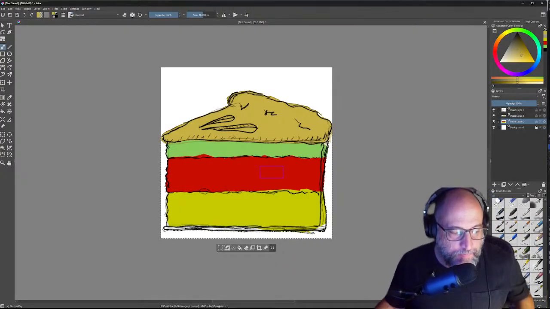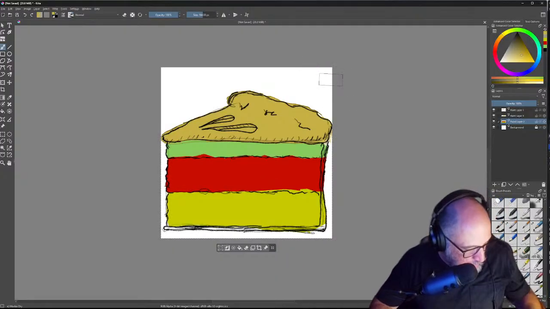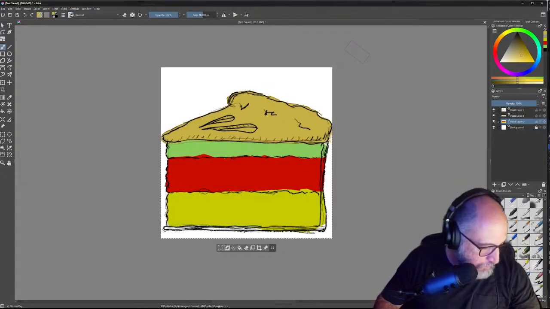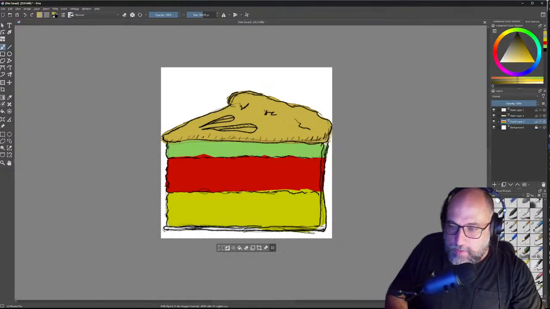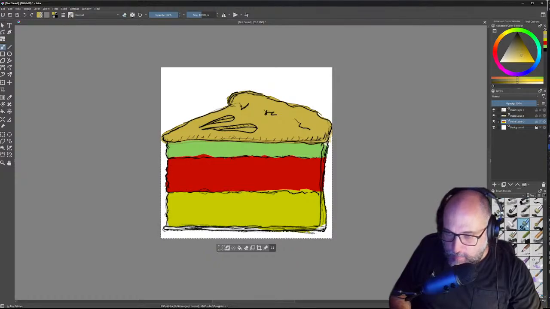There we go. So many different brushes. This looks like it'll be a fun brush to do blending with.